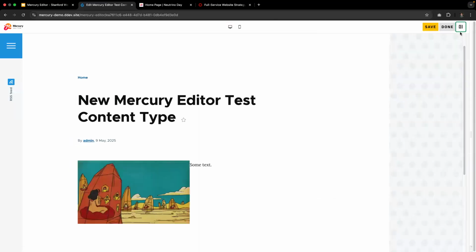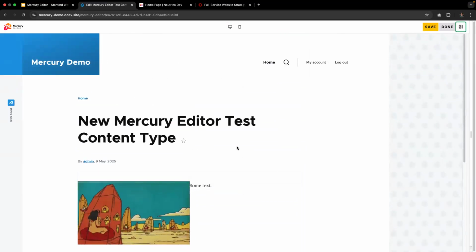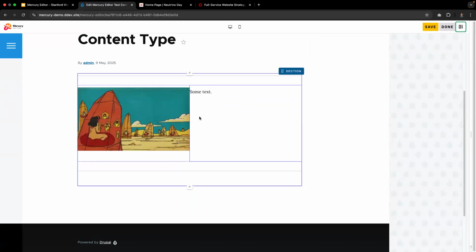And if we want to get rid of that entirely, we can bounce that out of the way, so that we are literally seeing an exact representation of what that content will be like. This, again, the piece that's actually providing this interactive edit capability, that's coming from layout paragraphs. So if you've ever worked with layout paragraphs in the back end, it looks very much like this, just without the front end styling.